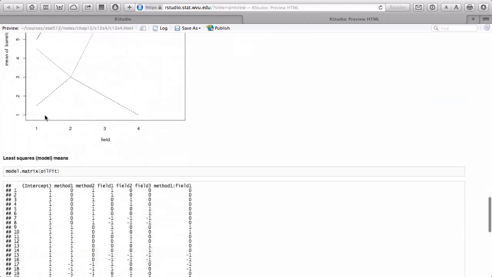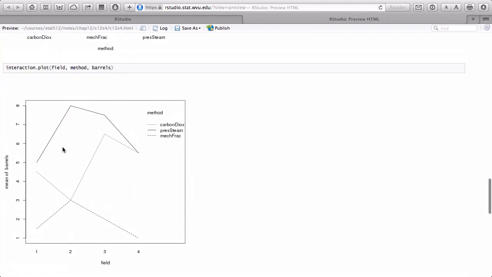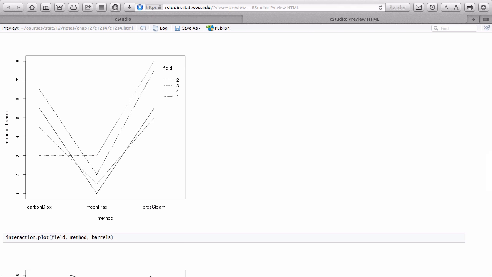Let me just give you a preview of this. This is what's called an interaction plot right here. I'm plotting the outcome variable here, and the other factor here. So here's one factor, and each of these lines represents the levels of one of the factors, and this represents the levels of the other. If these 4 lines were more or less parallel on this side, and these 4 lines were more or less parallel, then we would say we have no interaction.